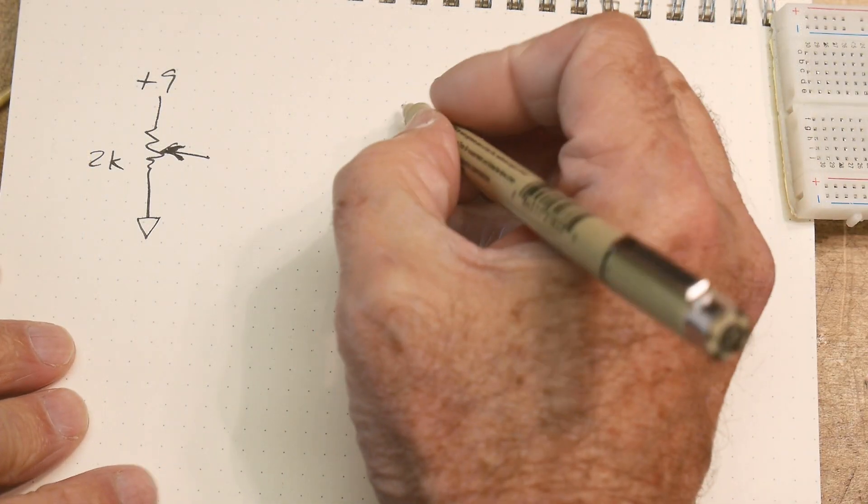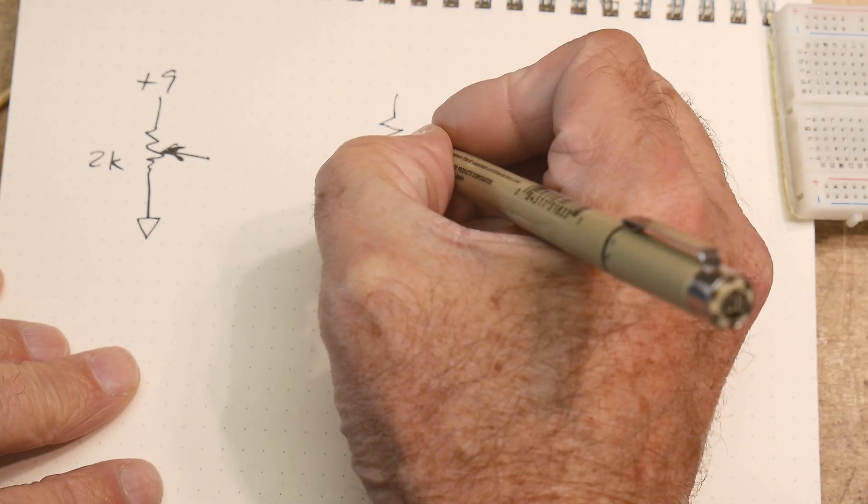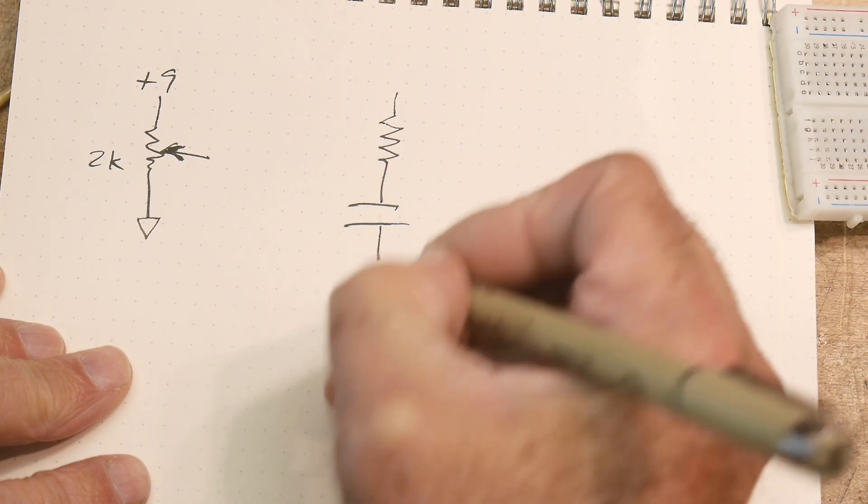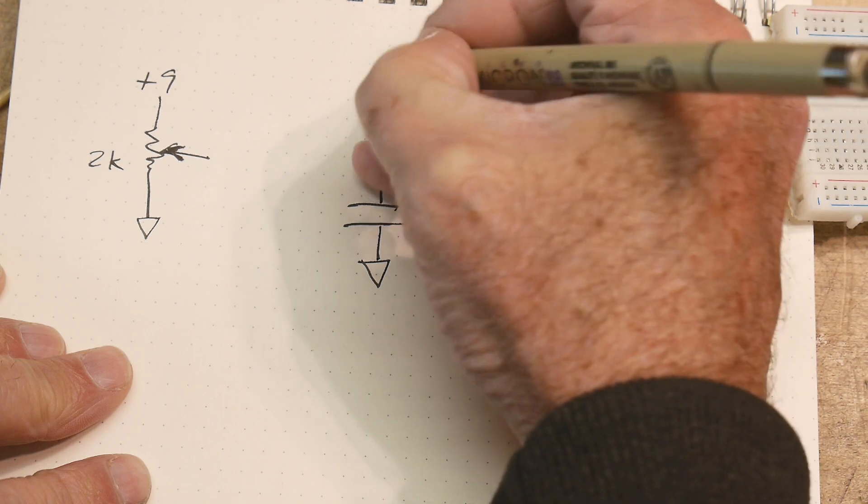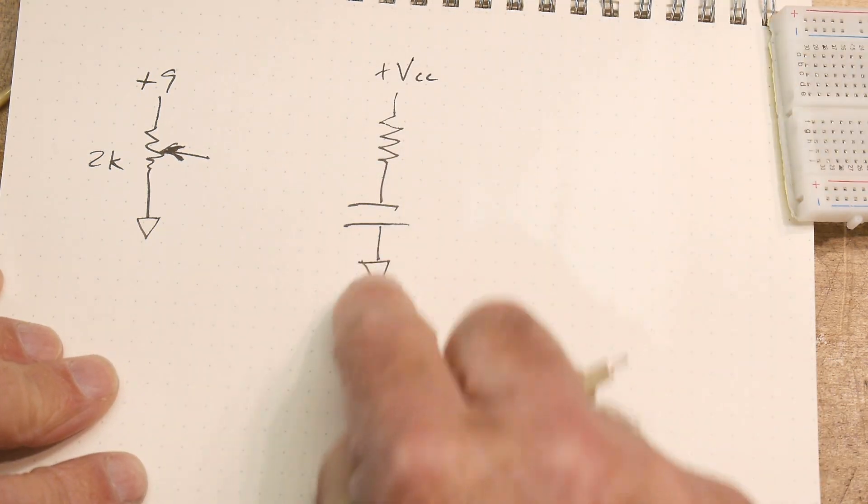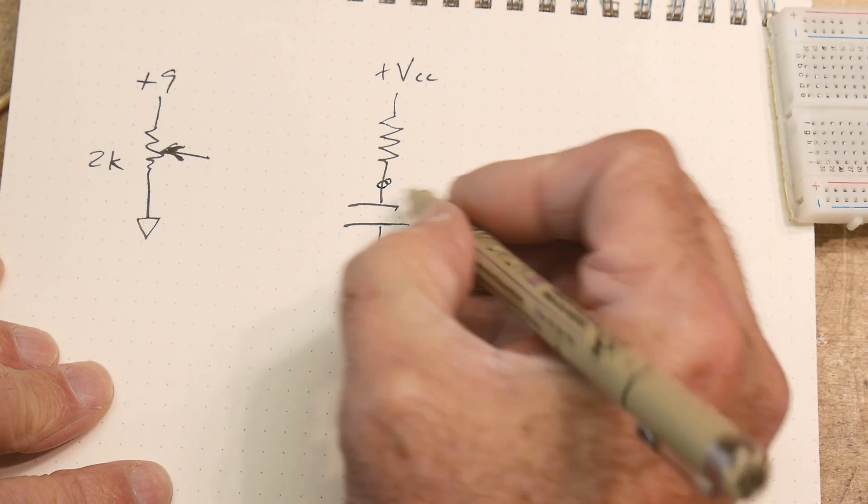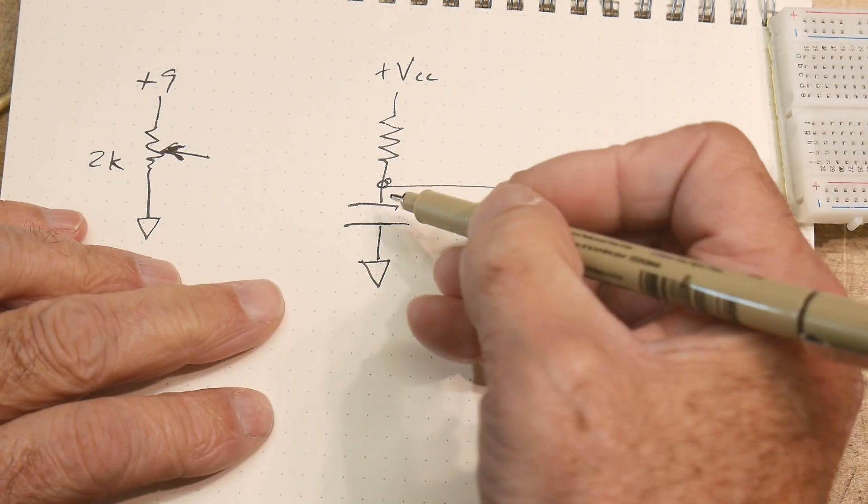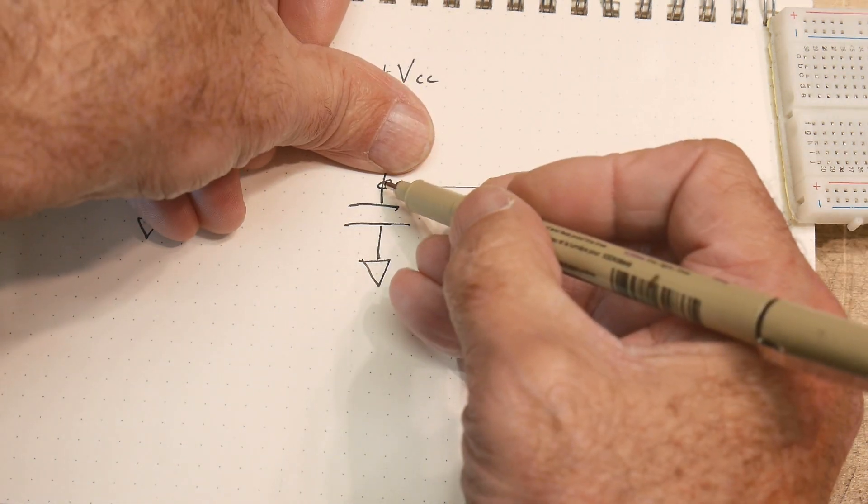Okay, let's take a look at a simple circuit. We're going to have a resistor and a capacitor. That's our circuit, resistor capacitor. This goes up to plus Vcc, and this goes to ground. And we're going to measure the voltage on our capacitor.